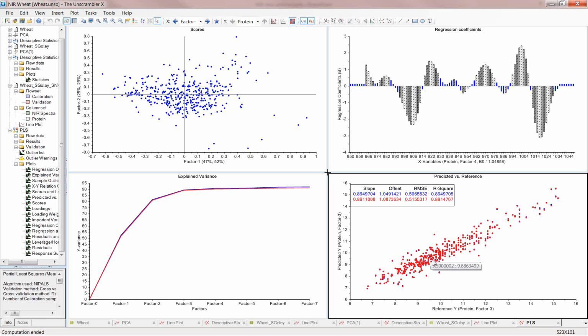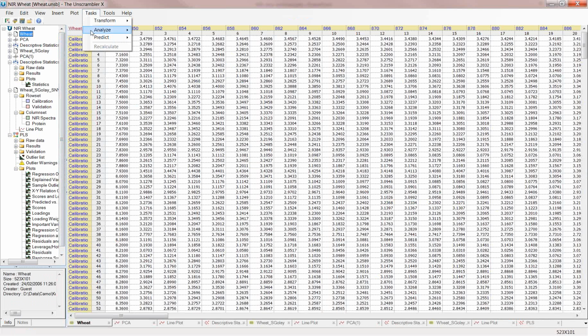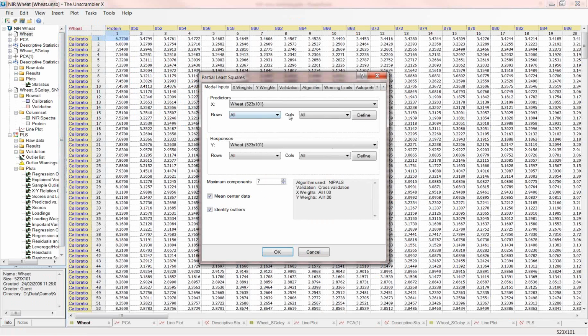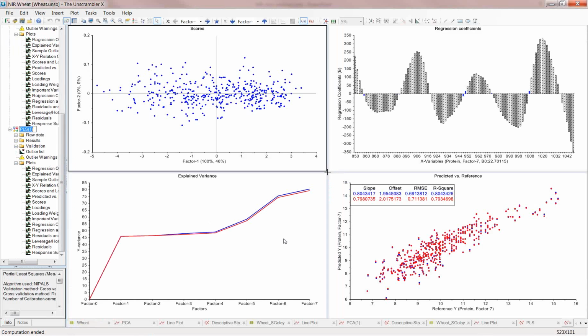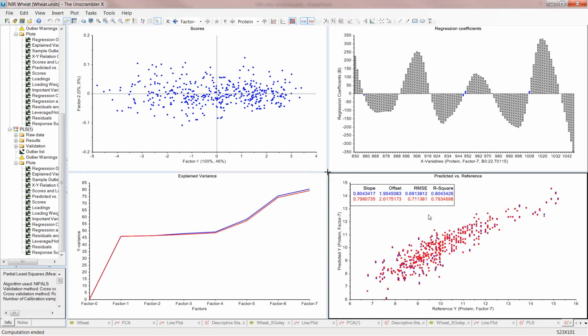So the way you see this is that if I have a prediction of 10, I've got 10 plus or minus 0.5 protein units. So I just took 0.5 divided by 10, and that's roughly a 5% error. That's where I get that from. And that's pretty nice. And we can compare that to if we did our analysis on the raw data. And we'll see we get a very different look. It's taking more than 7 factors, and we're not getting quite as close to our adjustments. So that's how we would look at that.